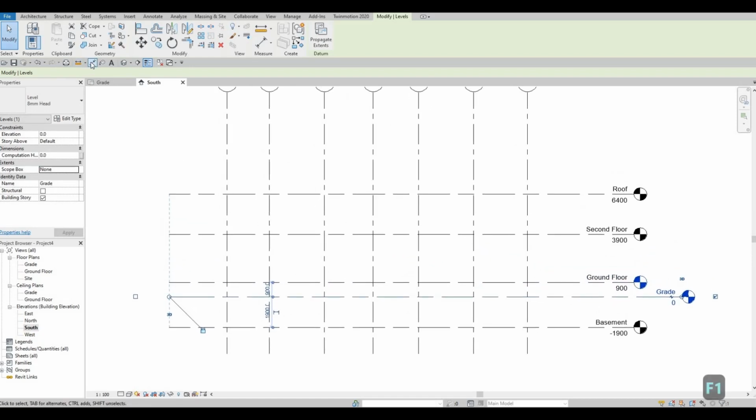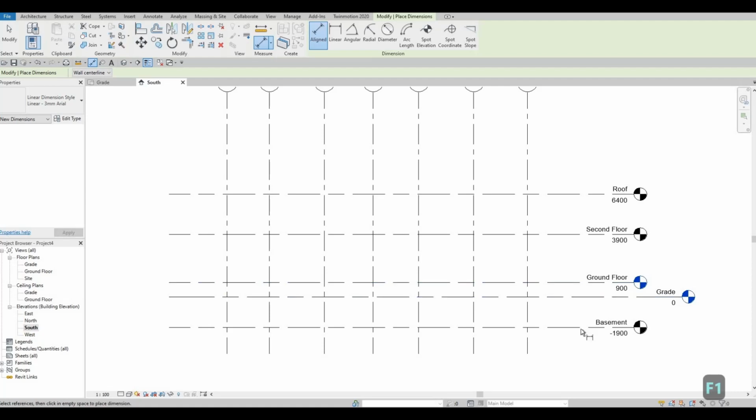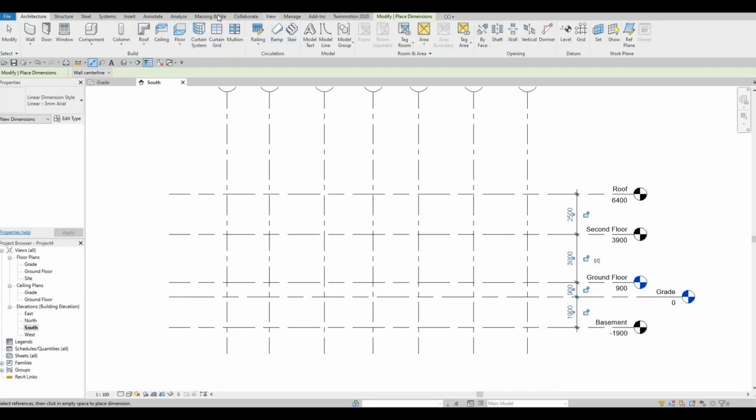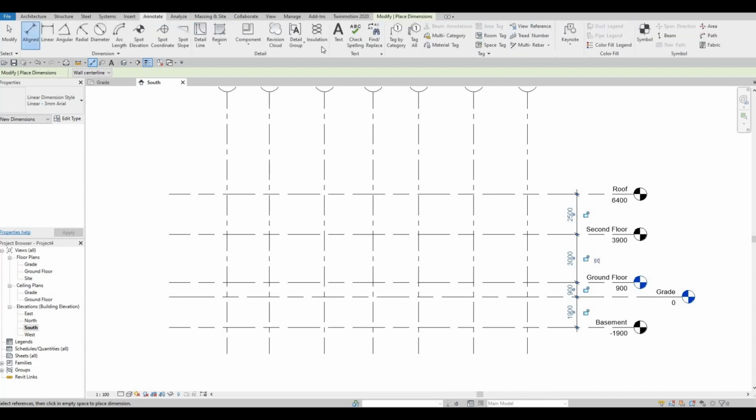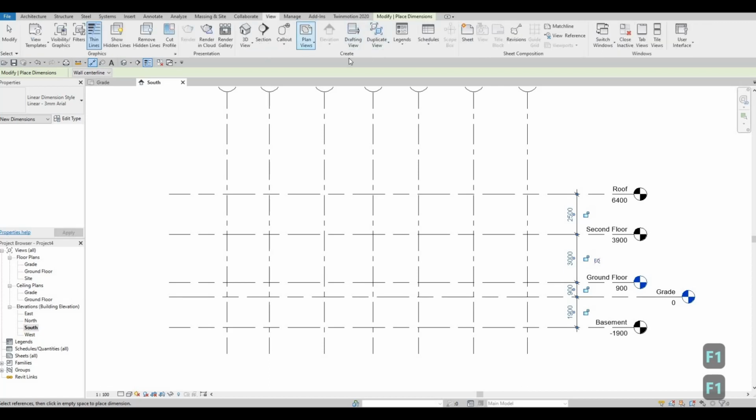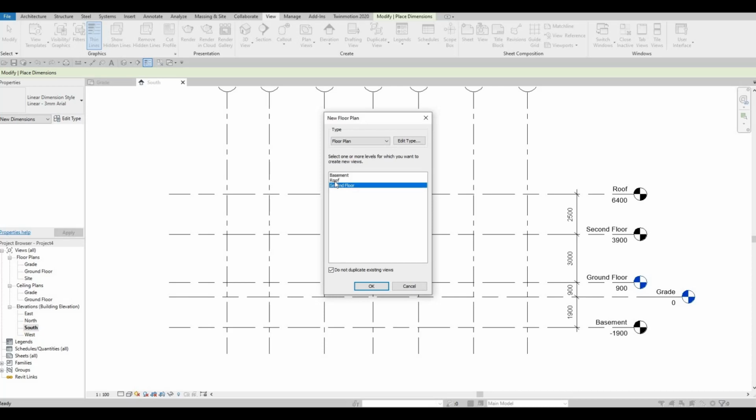It's also a good idea, we could add in dimension. So I'm just adding the dimension right now like that. And in order for this to show, go to view, and then plan view, floor plan, and then just select everything.